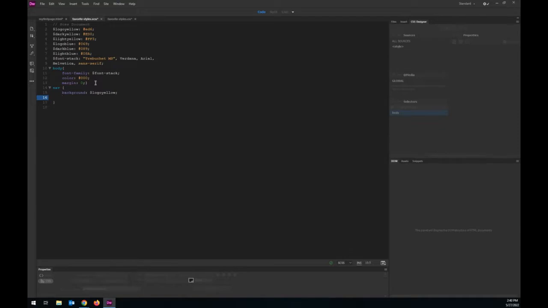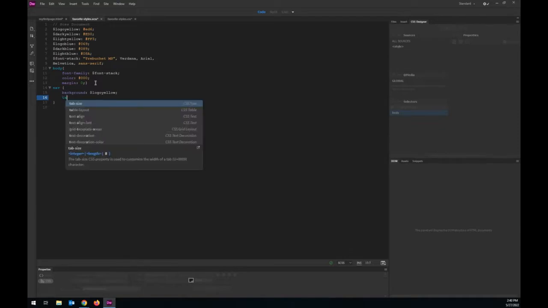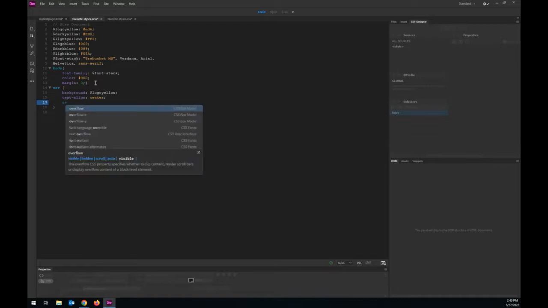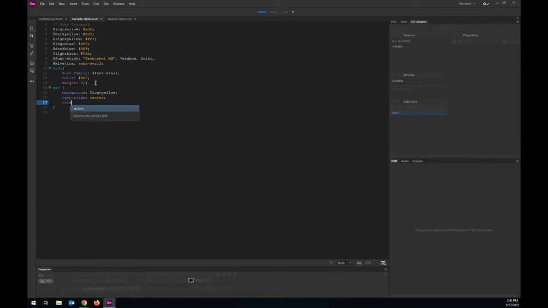We'll put the TAC, which is going to put our text aligned at center. Put our overflow set to auto. And now we're going to save this file.